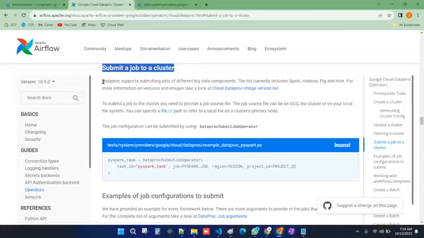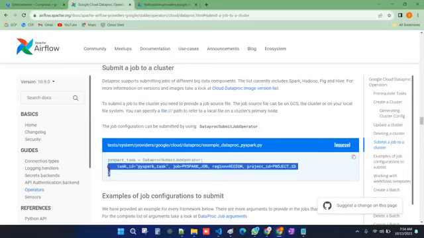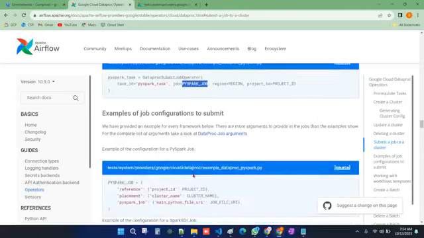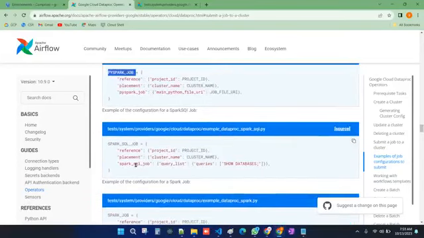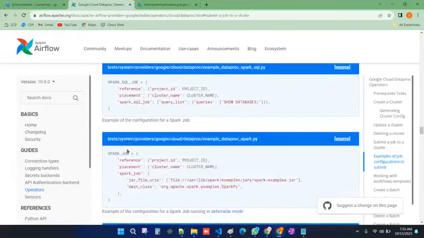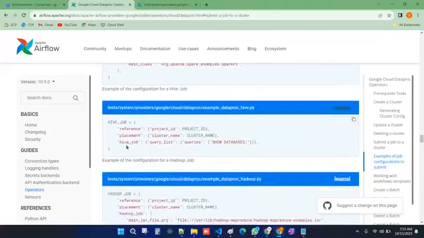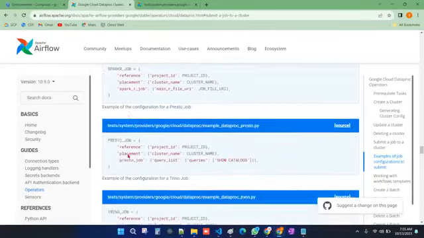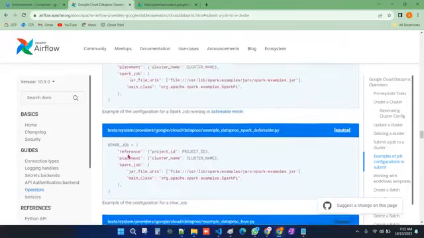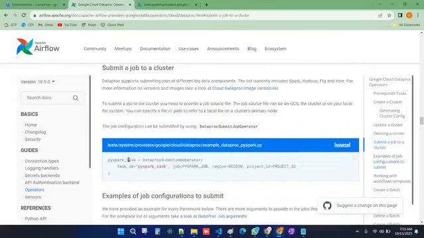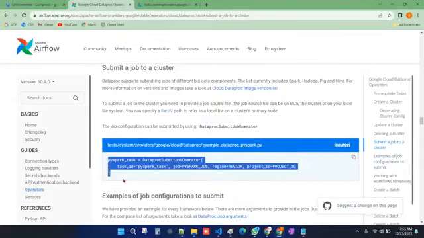So what we are going to do first, I'm going to copy this thing. I'm going to paste it there, and one by one I will look for what are the things that I need to provide. Okay, if you see here, it is a PySpark job. Luckily we have a PySpark job, and for the PySpark job you have to provide these references. If it is a Spark SQL, you can also mention this thing, or if it is a Spark job, you have Hive job, Hadoop job, Pig job, whatever the job you want, all the examples are readily available here. What you have to do is, for our case, our job is a PySpark job. I'm going to copy this thing.